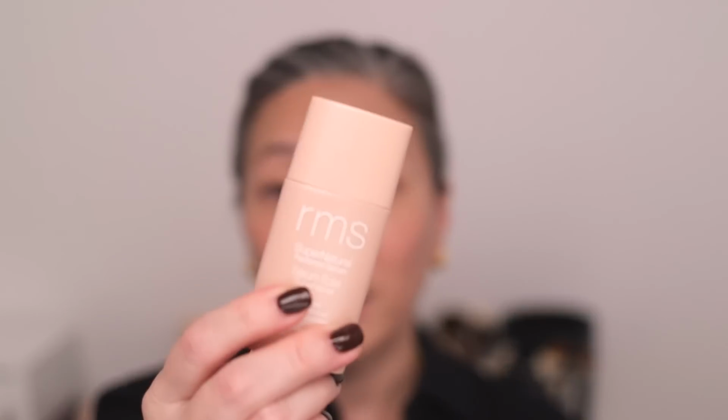So there, it is on this side of my face and not on this side. So I have a really nice glow. It's subtle. I like it. I like it by itself. I feel like it does a little bit of blurring, and I think it'll make a really nice primer. Yeah, it's very smoothing. Very smoothing. Oh wow. Okay, so that's the Radiance Serum SPF 30, powered with Glow Plex. And again, this is shade Light Aura.